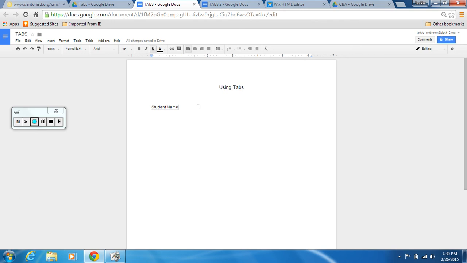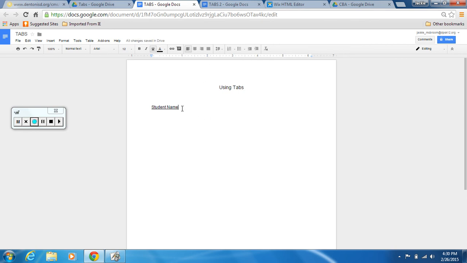Now we want to have the favorite number on here too, but we're going to add a tab so it decides where that information is going to start. So you're going to go up here to this little ruler at the top, and right here on 2 you're going to click, and it asks you, do you want to add a left tab, a center tab, or a right tab? For this, you're going to add a left tab. So you click it, you'll notice it adds this little blue triangle up here.